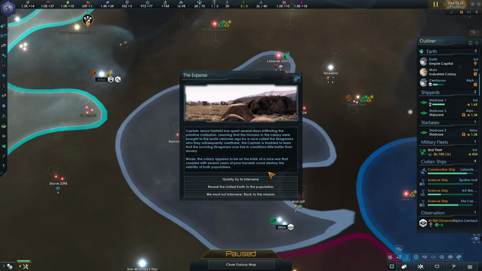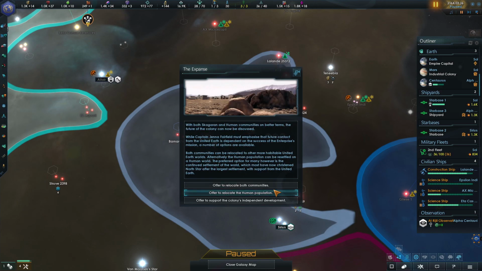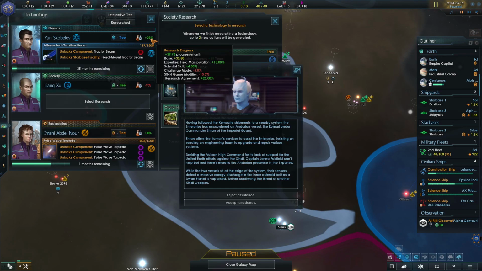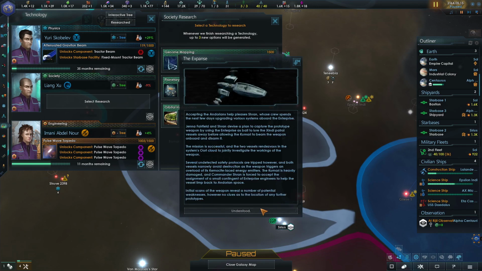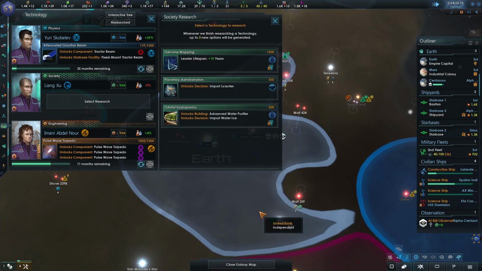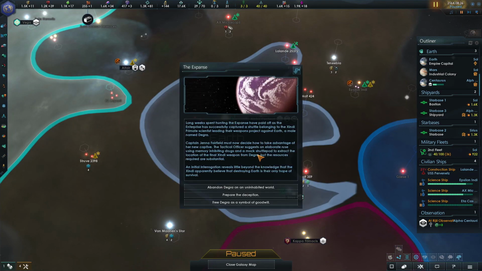So, being the good captain that we are, I decided to reveal the United Earth to the population. Next, we offer both support to colonies of the planet, and hopefully we will get some good news later on down the line about the decision we just made. So we've just bumped into Shran, and he basically wants to give us a hand, so I think it's best that we accept his assistance because we will need to use his ship for the upcoming battle against the Xindi weapon.